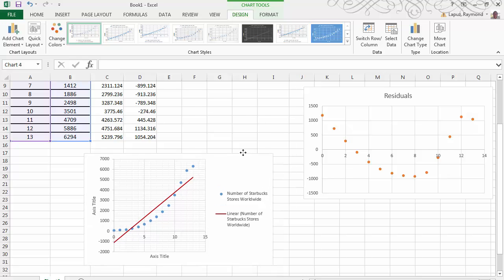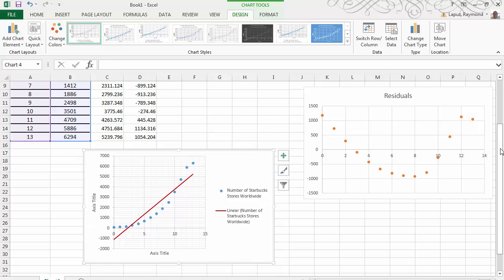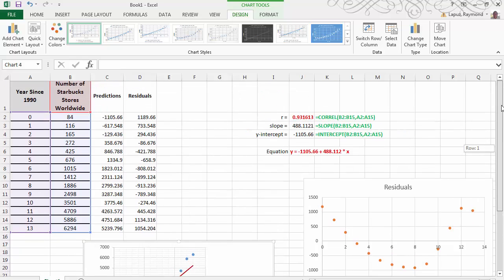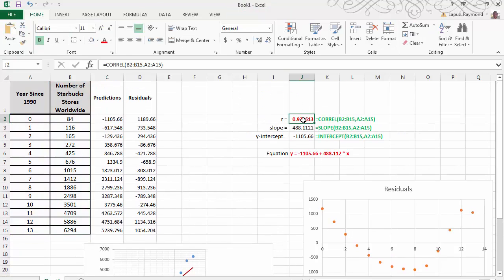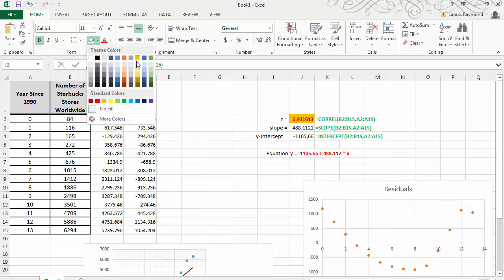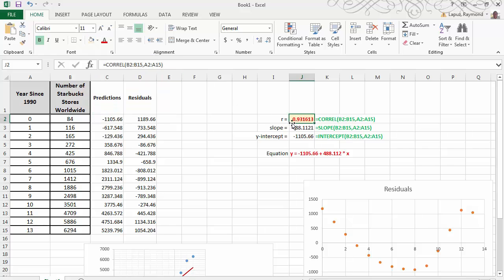And in this case we do. But the best way to analyze the line of best fit to see if it is in fact a good line is to look at your correlation coefficient. And if you have a correlation coefficient that's very close to 1, like 0.93 is, then that says that we have a good line that would fit our data.